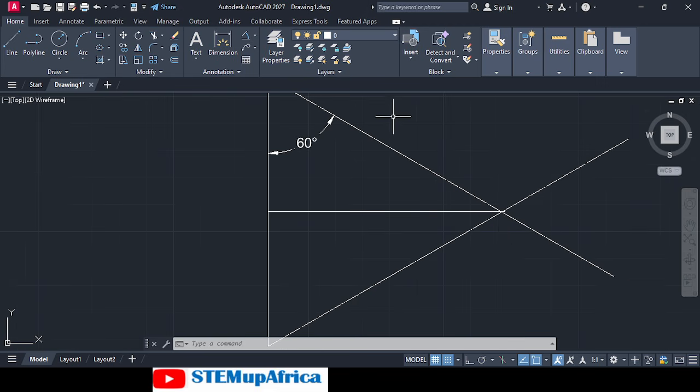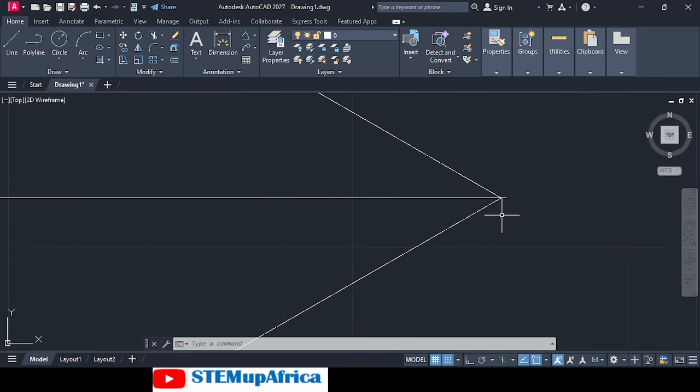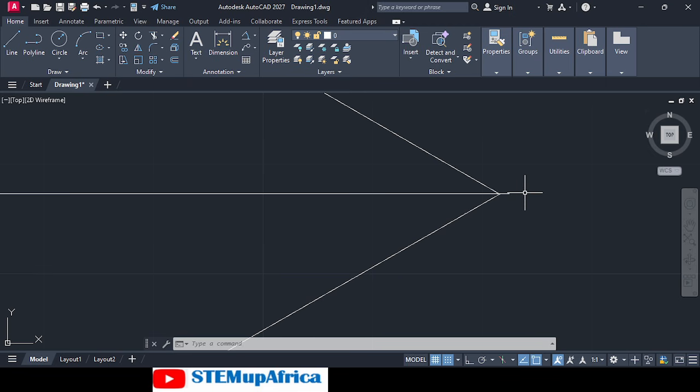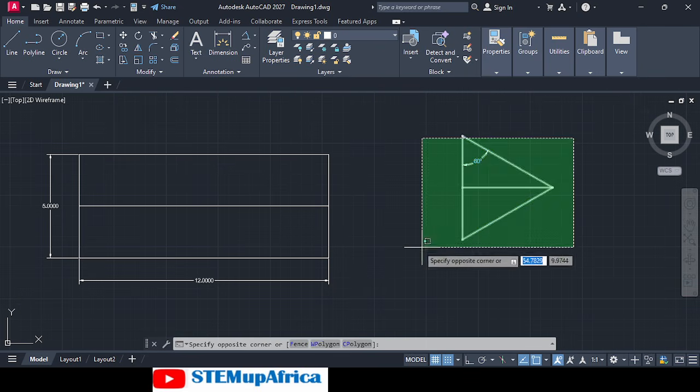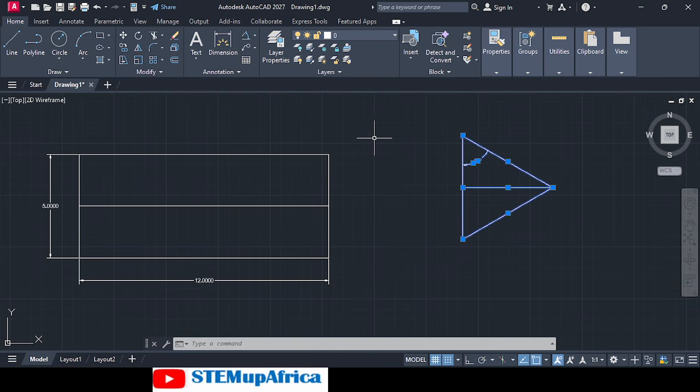So remove the excesses by clicking on trim, T, enter, trim, double click. Remove these excesses, then press enter. Remove this excess, T again. Remove this one, enter. So this is the shape. What I will do is copy it, because there are two of it. Let me repeat that process. First of all, I highlight the entire figure.